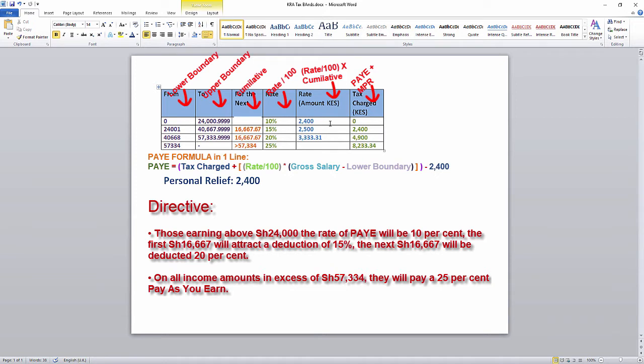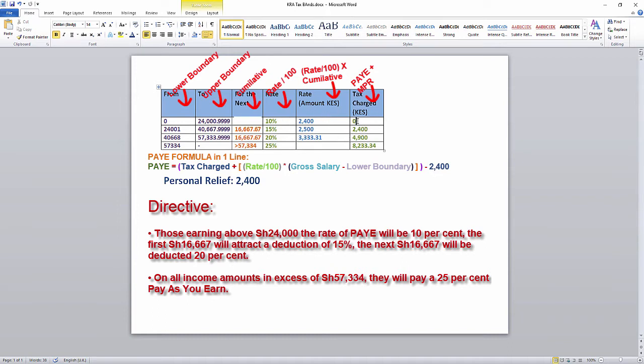We have calculated the rate from getting our next boundaries, and we have calculated the rate in shillings. Now in order to get the tax charged, we simply add the previous boundaries.